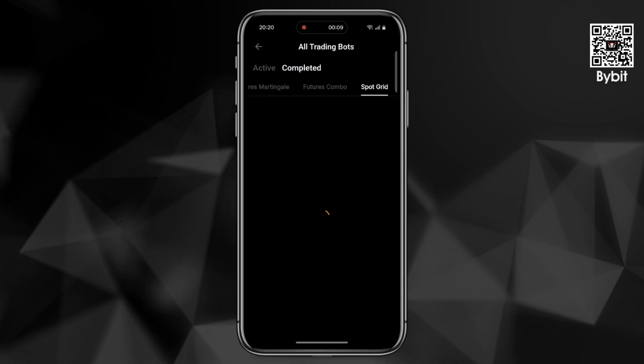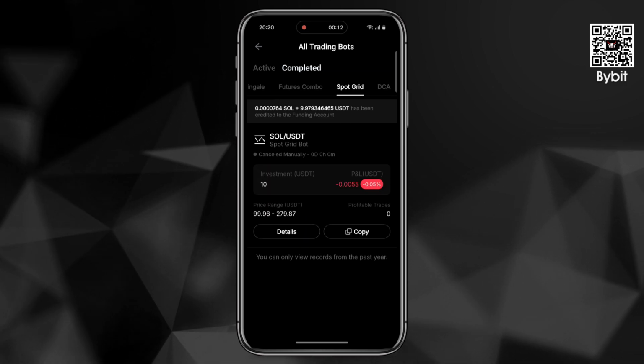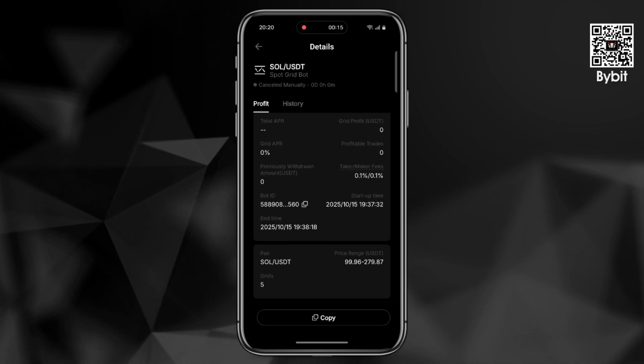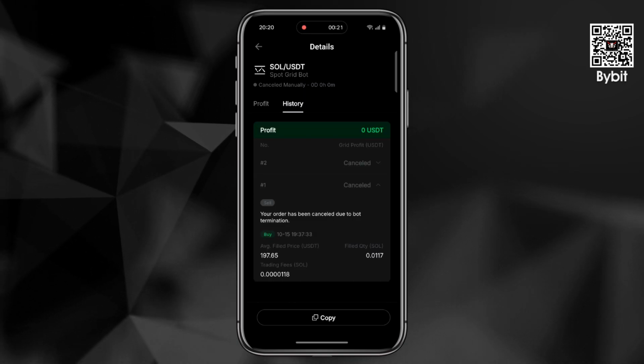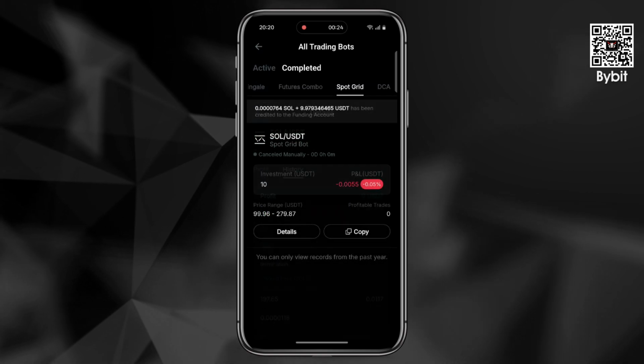At the bottom of the page, you'll find the My Bots section, which displays all your active strategies. Here you can see currency pair, type, spot or futures, current profit, floating P&L, margin used. On the right, you'll have action buttons available: configure to change parameters, close to stop operation, copy settings to create a new bot with similar parameters, share to showcase your strategy on social media.